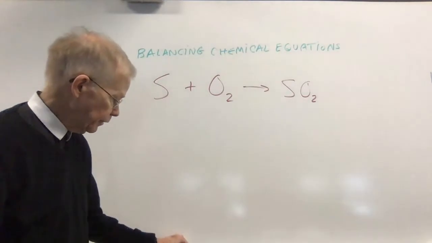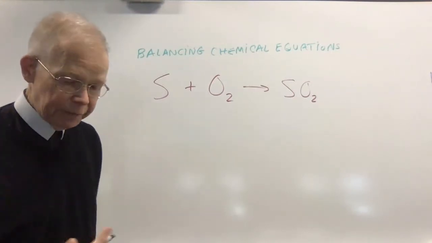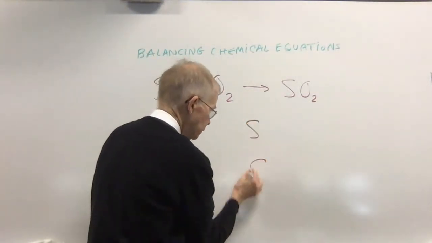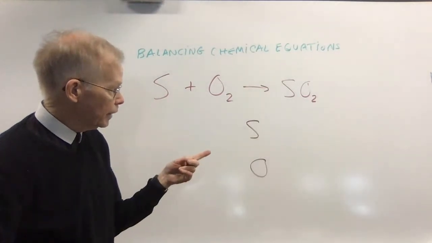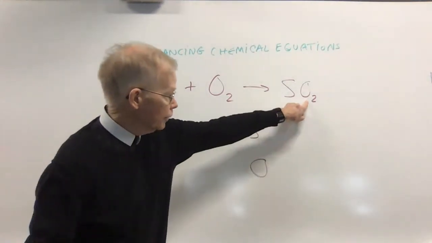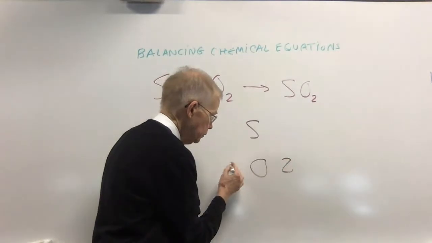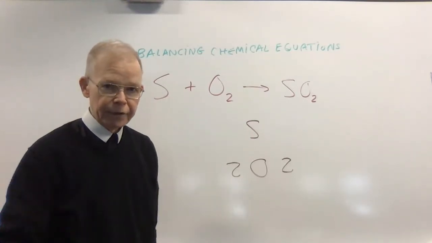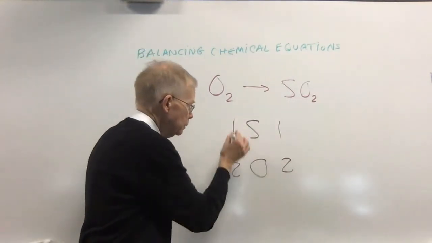So I'm going to start off by making a little chart where I can keep track of all the atoms that are involved in the reaction. Let me list the atoms that are shown in the equation: sulfur, oxygen, very simple. Then I want to take a look at the subscripts that I have and also enter coefficients where they're needed. On both sides of the equation, over here and on the reactive side with the O2, I have a total of two oxygens. So I'll put a 2 on both sides of that symbol O to represent the oxygens.